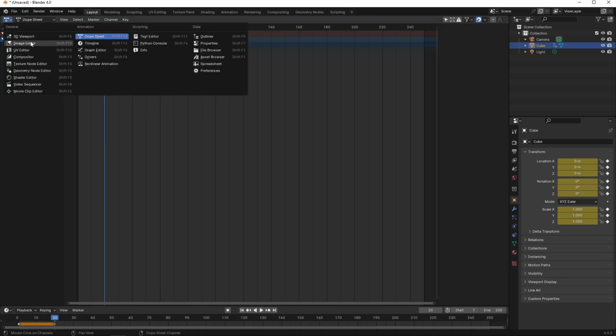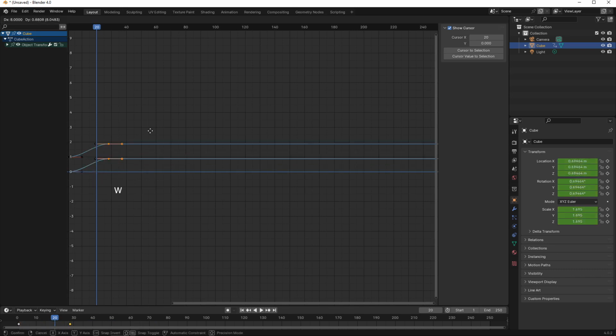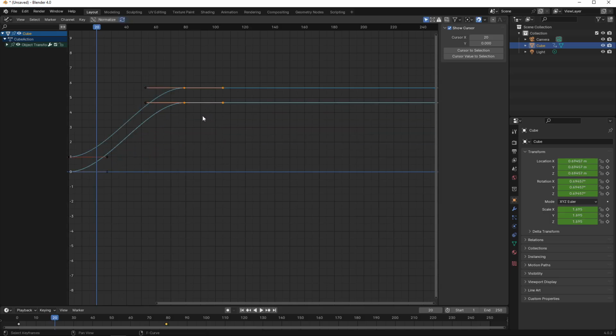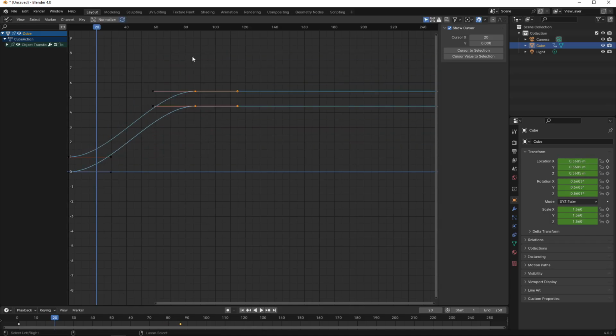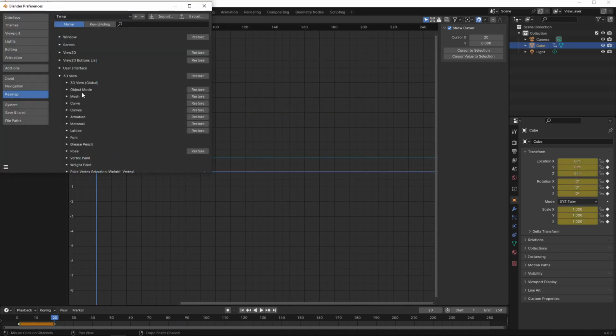And in the graph editor, we have these keys. We can use W for move, and we can use E. Wait, did I not do that one?